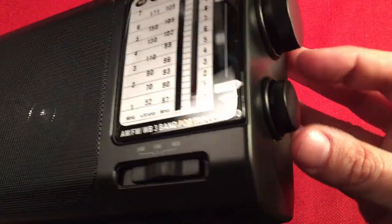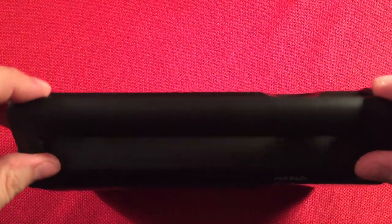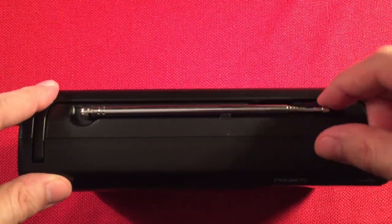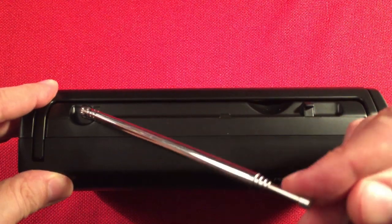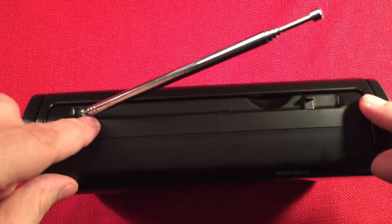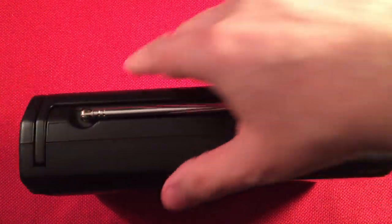There's a volume on-off wheel here. Top has a really nice recessed handle. I do like this. That's a great design. Glad to see it. The antenna extends out 20 inches, and of course swivels 360 degrees. Even has a little notch so you can get those stations. So I'm gonna put that back in.